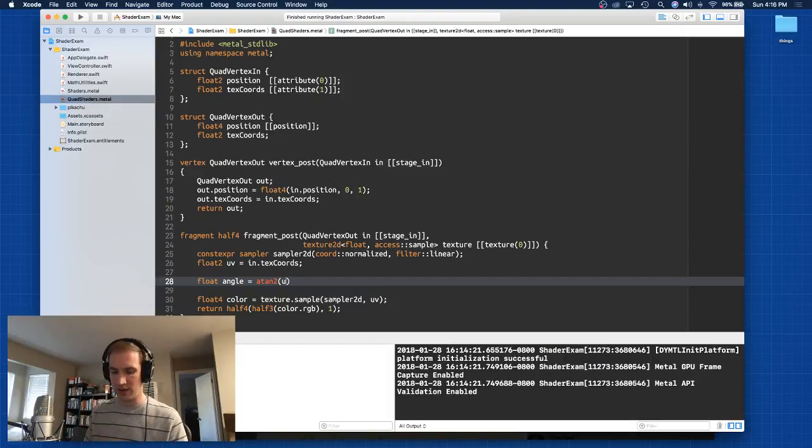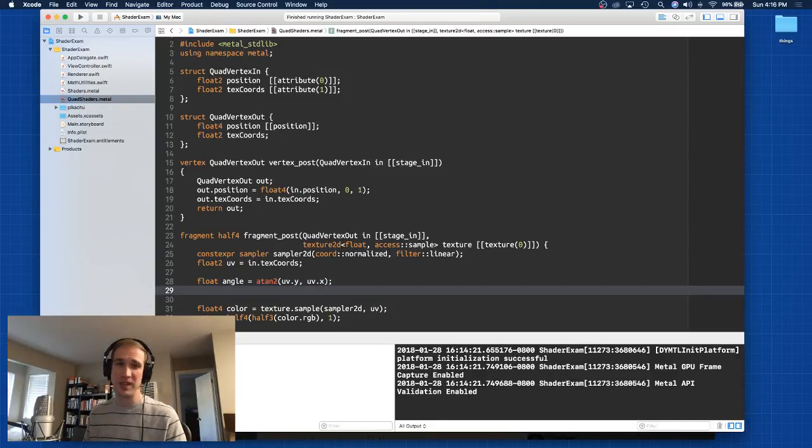So what I can do here is just pass in uv.y and uv.x. By convention, atan2's parameters take the y coordinate first and then the x coordinate. It's mostly a historical accident as to why that's the case.